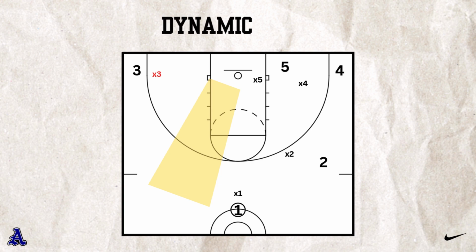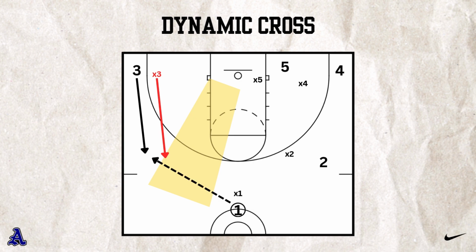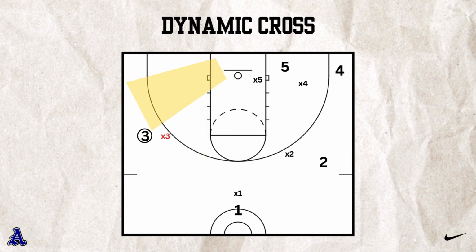The last read off the blast cut that we'll look at today is the dynamic cross. This one is a little more fluid in its rules. Essentially, a dynamic cross occurs when the defense overplays, but the offensive player has already received the ball. This can happen from a bad deny or an over-aggressive closeout. The offensive player who was initially thinking shoot needs to recognize the advantage and immediately attack downhill. Most of the time, the drive will go to the side of the court that the player just cut from because they just left a double gap.